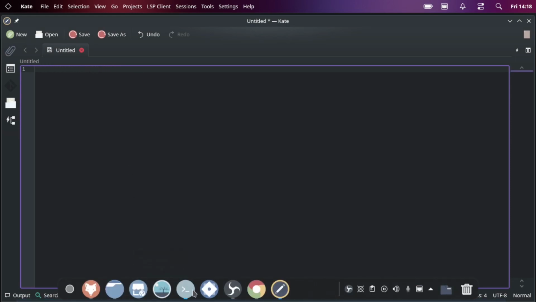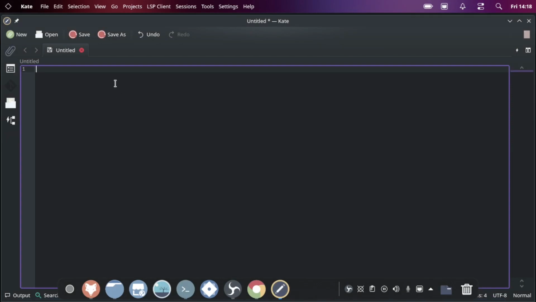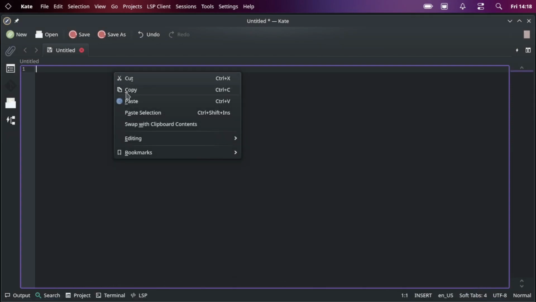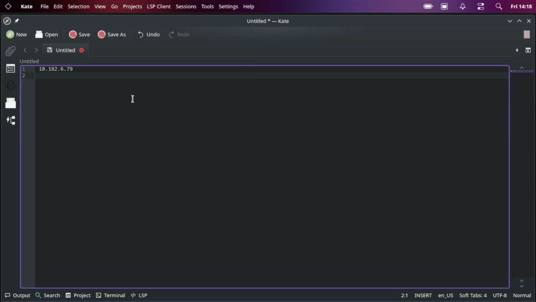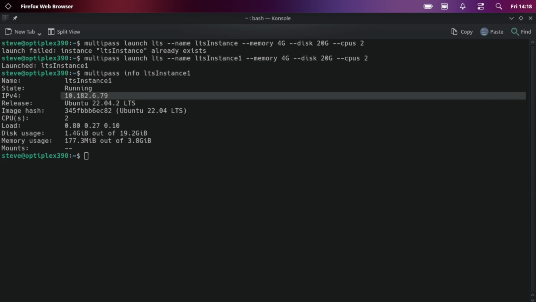Alright. Copy. Maybe I didn't actually copy it. But anyways, minimize that out. And if you want to see, I got ahead of myself there.